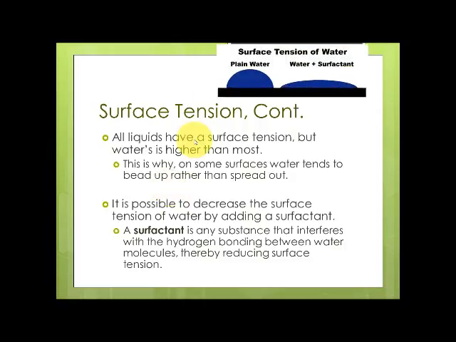So if you look at the picture at the top, the left would be plain water, and it has its nice half of a sphere for its shape. But the one on the right is water with a surfactant. And if you notice, the surfactant really spreads out that water bead. It doesn't stay in its nice little bunched up shape anymore.